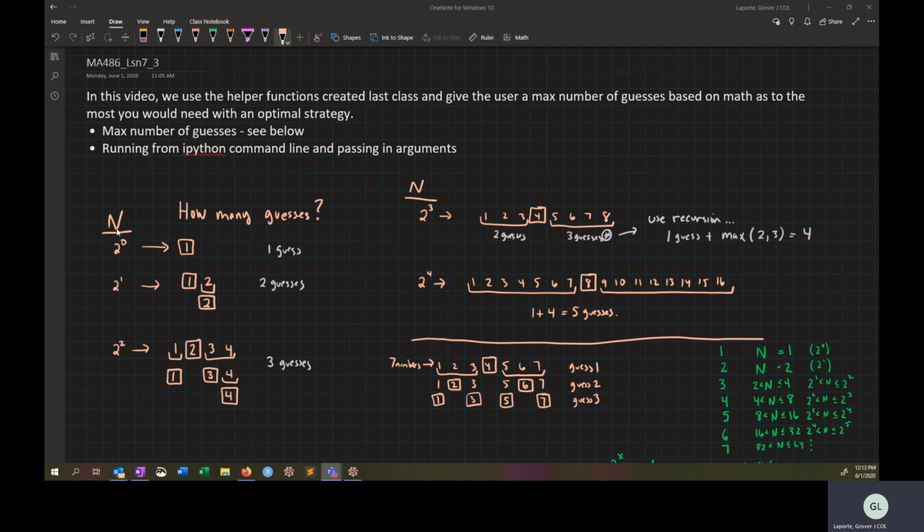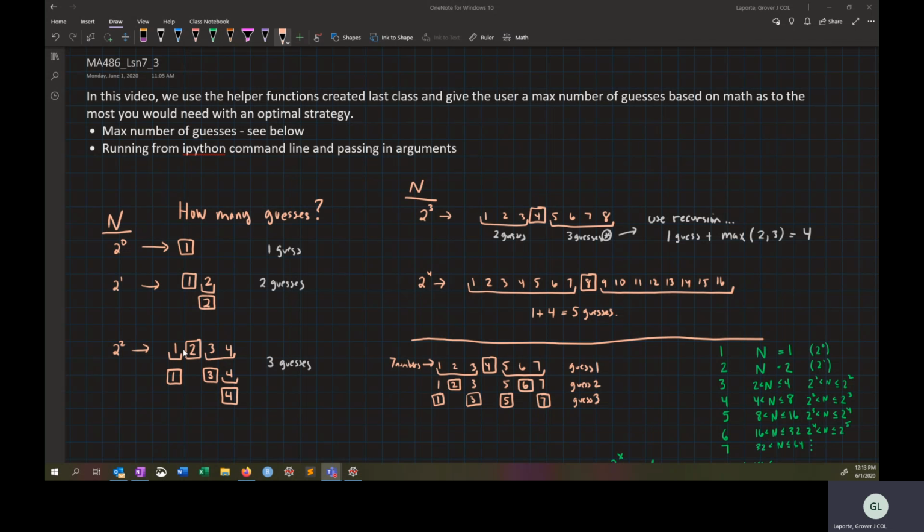So if I gave you n being 2 to the 0 power, meaning there's only one number, then it should only take you one guess in order to get that one. If you're given 2 to the 1, which was two numbers, 1 and 2, then the way I've written it out here is I can guess number 1, and if I'm wrong, the computer is going to tell me the secret number is greater than the one that I guessed, and then we'll find out 2. So it's going to take me 2 guesses in order to always get the answer if I only had 2 numbers. The next one is if I had 4 numbers.